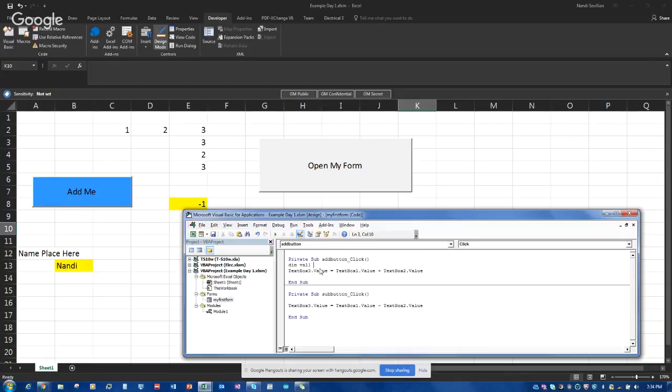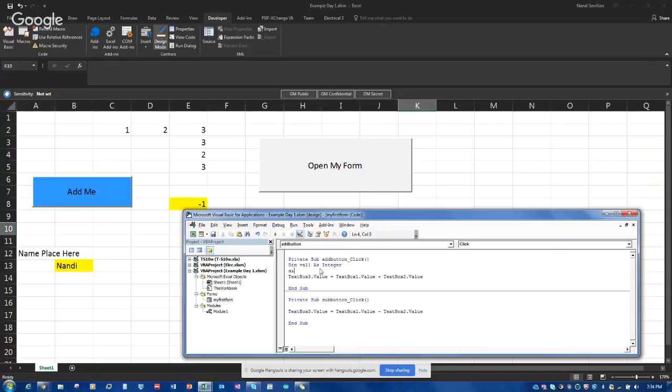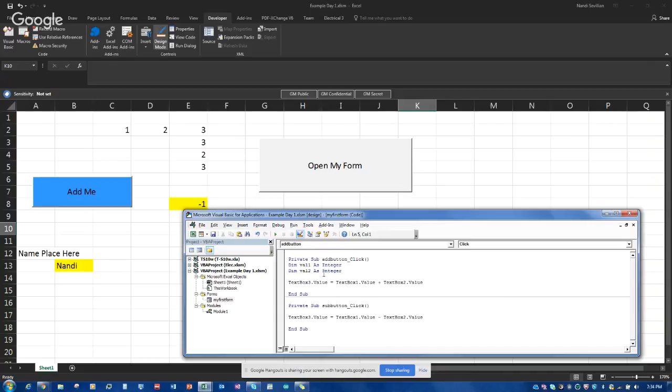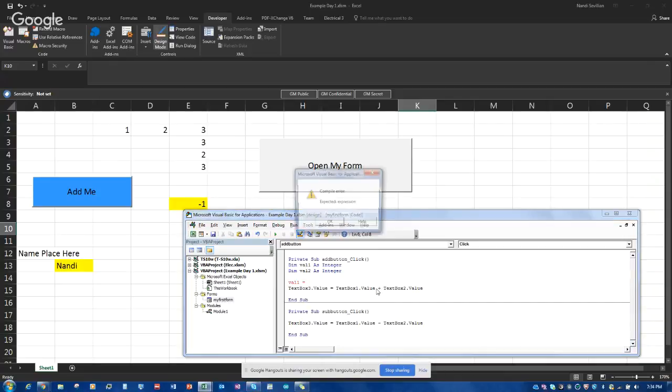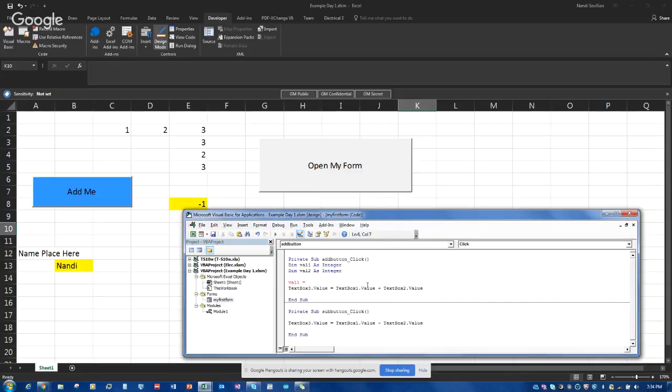Val 1 as integer. Val 2 as integer. All right. Val 1 is equal to text box value 1. Yes, I know. Good thing that they help you along the way.